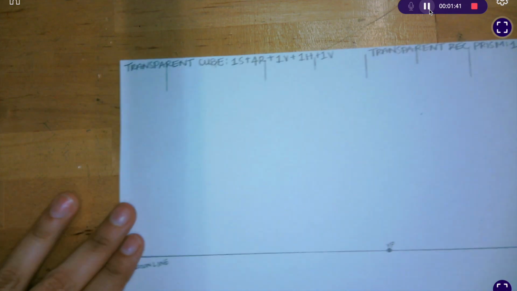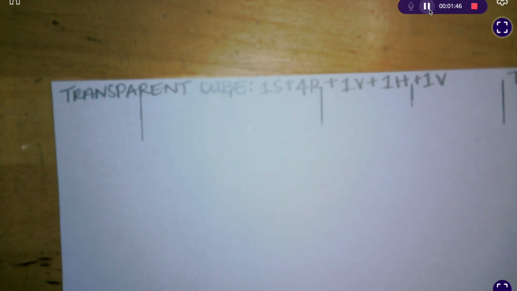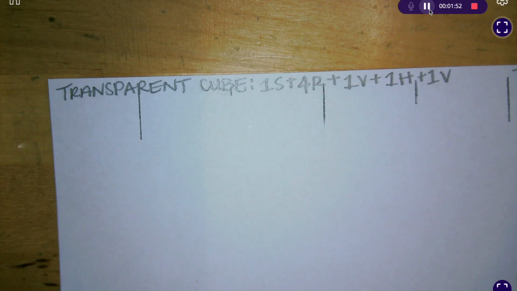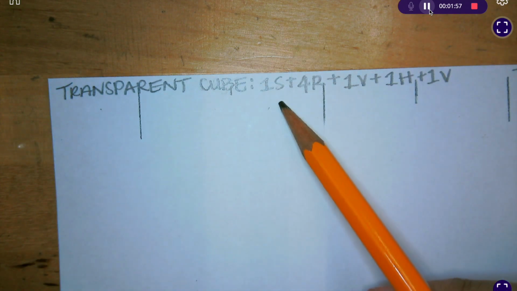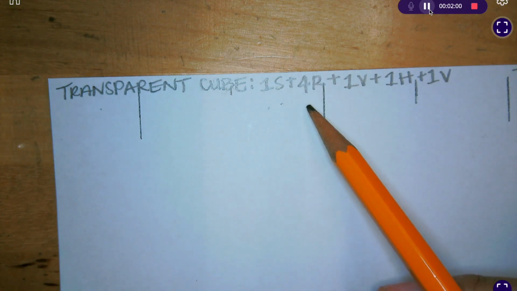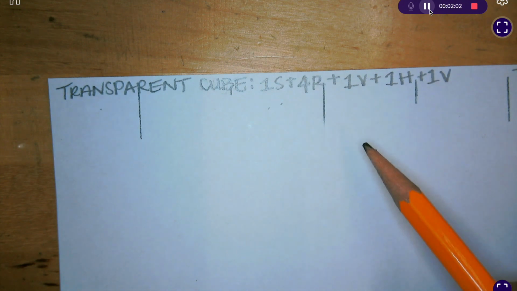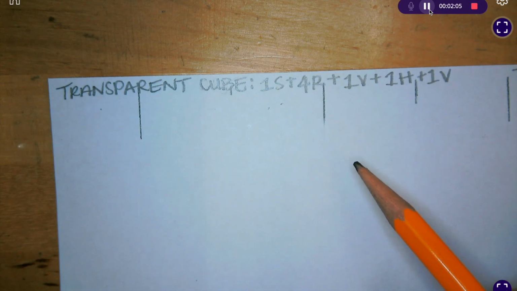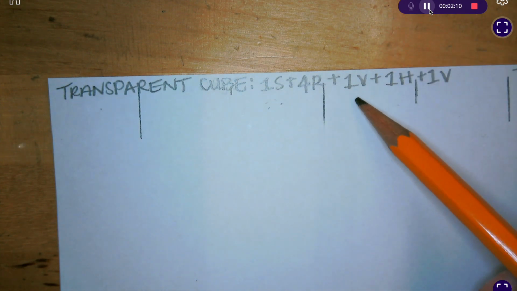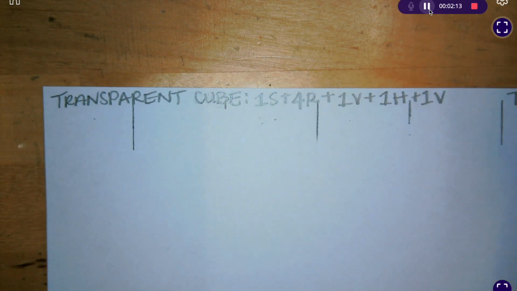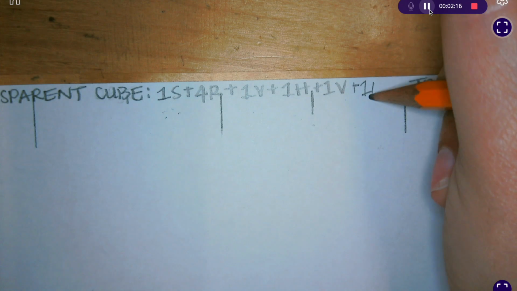At the top, we're going to go ahead and write down the formula or the drawing technique. And it's very similar to when we're drawing solid objects, but this time we're going to be adding a few lines. Okay, so for a transparent cube, you're still going to start with 1 square, but this time instead of 3 rays, we're going to see 4 rays. Now we're going to be able to add that 4th parallel line through the front face of our square. We're also still going to have the 1 vertical and the 1 horizontal, and we're finishing with 1 more vertical plus 1 more horizontal. Okay.